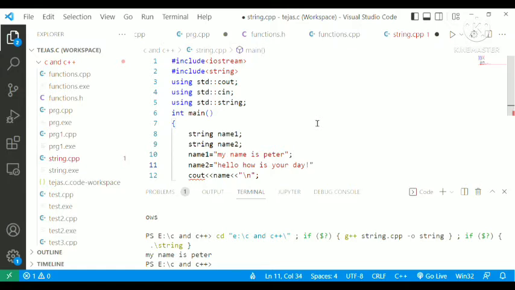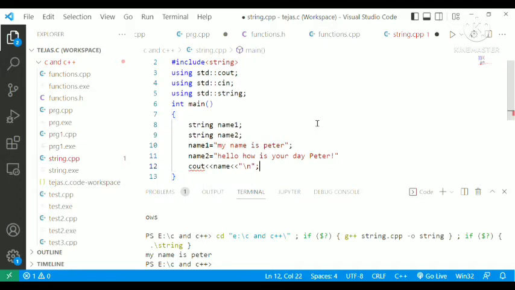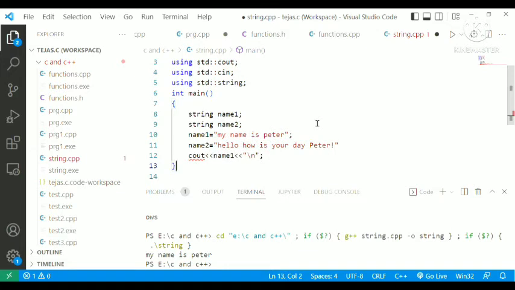Exclamation mark. How is your day, Peter? I have to change here as name1, and I'll just print the value of name2 also.